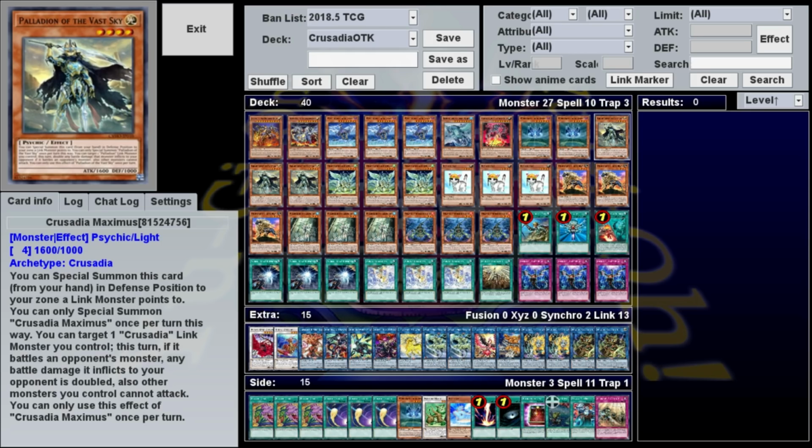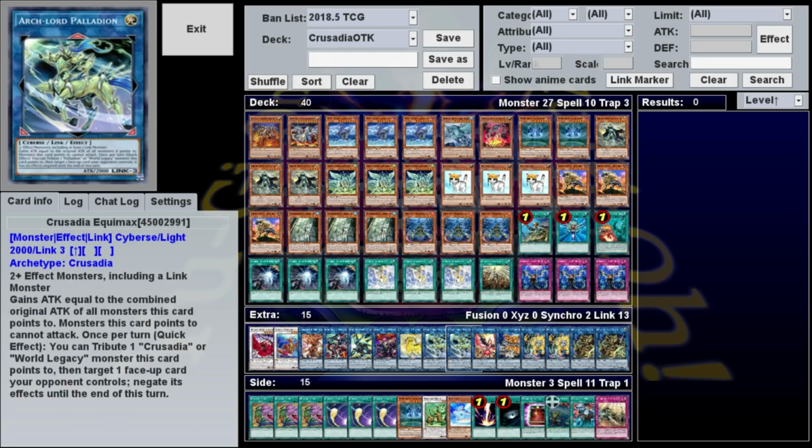Now if you have Maximus and any other Crusadia in the zones that Equimax points to, it'll have at least 4,000 attack, meaning if you attack a monster with 0 attack, doing double damage, you'll do at least 8,000 damage and kill your opponent in 1 turn.